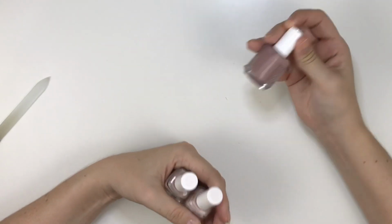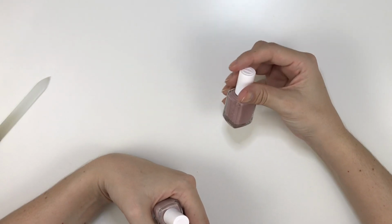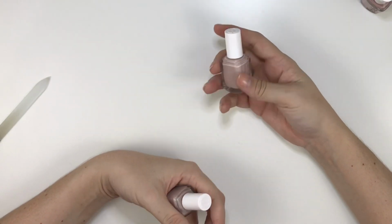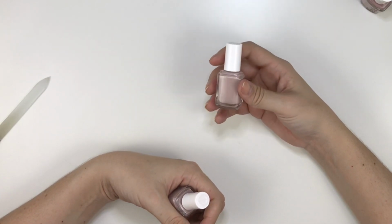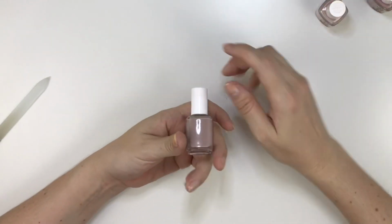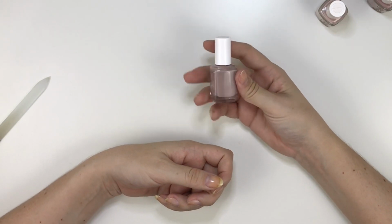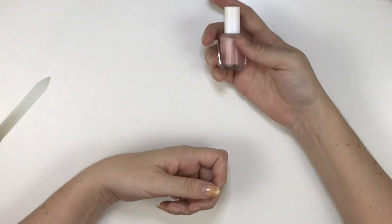So this one is my all-time favorite. This one is called Ladylike. It's a pretty purpley mauve. This is my 3rd bottle of this and I love it. Then this one is a really pretty nude, really light nude that has still peach undertones. I don't really go for the gray undertones or brown undertones. This one's called Topless and Barefoot. And then this is a relatively new one I just found. It's called Wild Nude, and this one is a lot like Ladylike, but instead of purple, it's more of a brown shade.